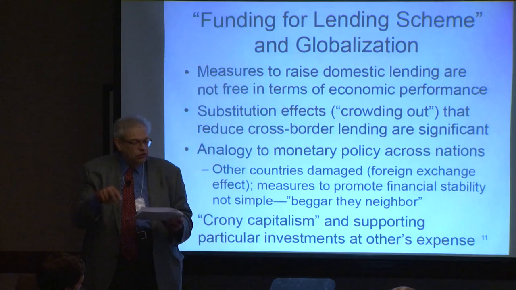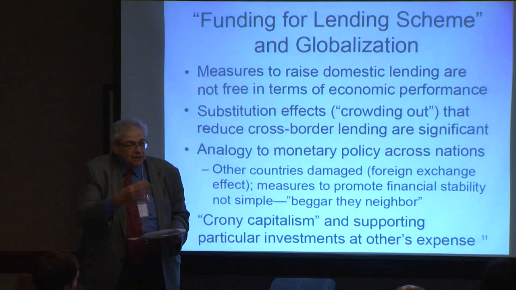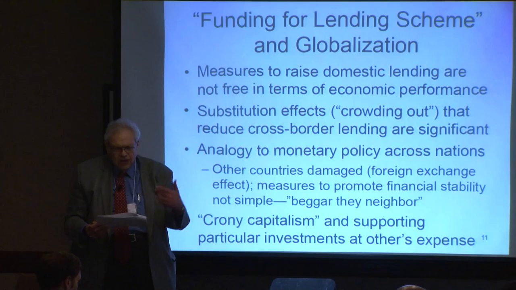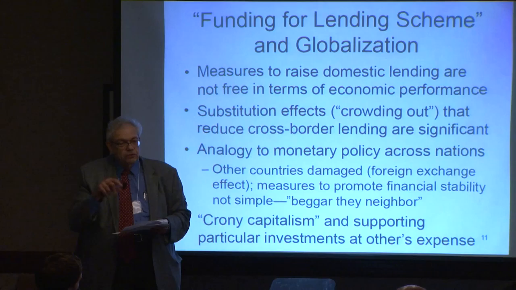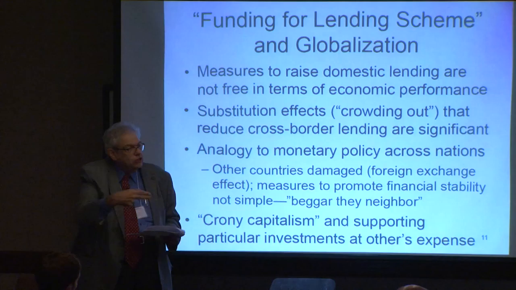And this is called, a little typo here, I said beggar thy neighbor. It should be beggar thy neighbor. This is called beggar thy neighbor in the context of monetary policy and maybe in an array of other contexts. Another example that also points to the substitution effects is a term of art that's come up in recent years called crony capitalism. One of the problems of crony capitalism, where certain projects or investments are favored, is that it comes at the expense of others. It basically leads to a distortion. It leads to a misallocation. And that's implicitly part of the message of the paper, but in terms of the global arena.